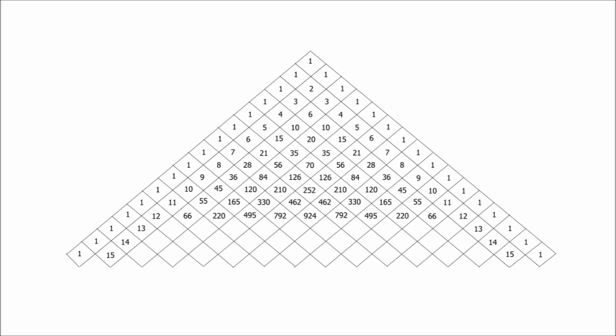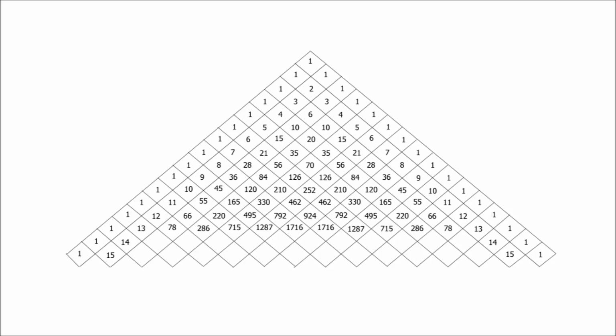And the next line, 12 plus 66 is 78. 66 plus 220 is 286. 220 plus 495, well, the numbers are getting a bit bigger now, but we can simplify these by thinking of this. What I would do is say, well, 495 is just 5 away from 500. So let's think of that as being 500 and take 5 away from 220. So that makes that 215. So it's easier to add together 215 and 500 to get 715.